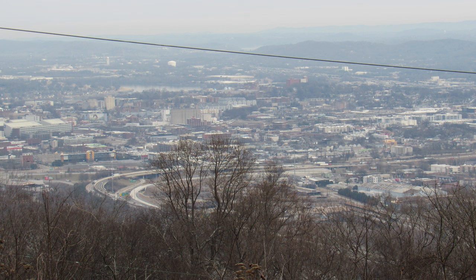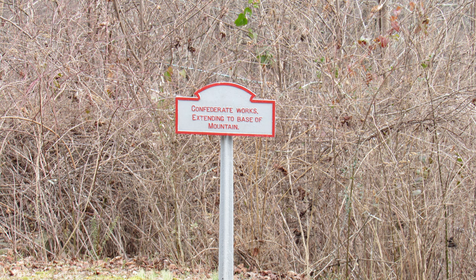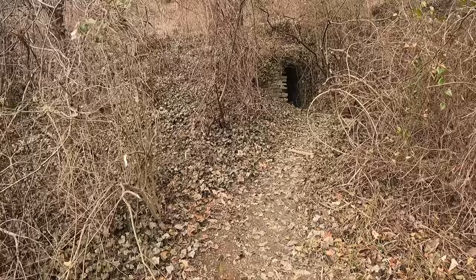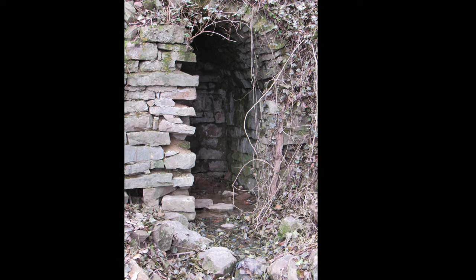Out here they have a lot of monuments and historical markers. I'm taking pictures of all of these historical markers and will put them on our Instagram page if you want to read what they say, because there's a lot of information on them. Over here on the side of the ridge is a spring house, and it's very wet today so I'm not going to go up in there. I'm sure they had a way to get the water from the spring house over to the cistern. In the spring and summertime this is hidden away behind all the leaves and vines, but it's more visible in the winter.